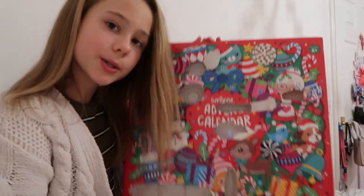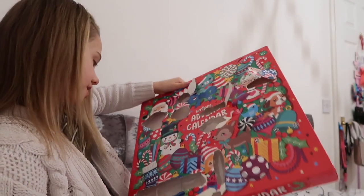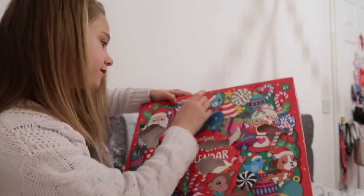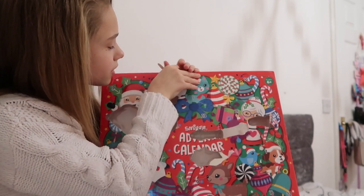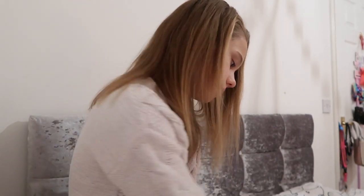Ooh, here's a snowflake, guys. It's really pretty. Red snowflake, the Smiggle one. Okay, this actually does have a 25th, which I'm really excited about. Okay, 15's, oh my gosh, 15's long. I hope it's a pen. Is it? Oh, it's a rubber. I also need a rubber because the rubber I have is like destroyed. This is like a twirly rubber.